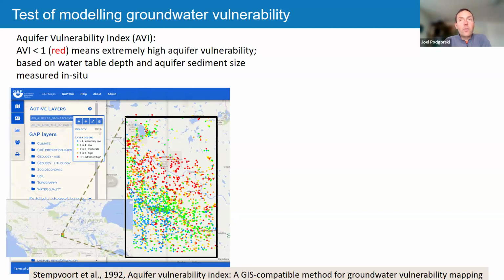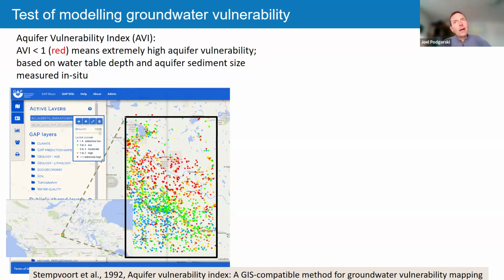Anyway, for each one of these points they looked at, I think it was depth to groundwater and basically the thickness of the sediments between the water table and the surface. Based on that, we came up with this index of aquifer vulnerability from 1 to 4. We took that scale of 1 to 4 as our target variable.